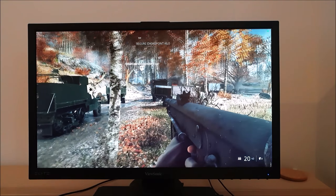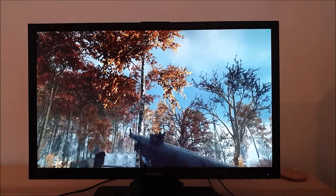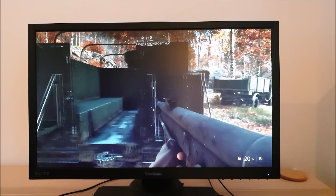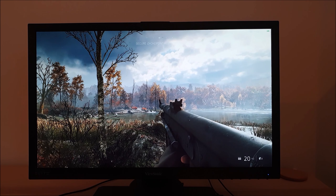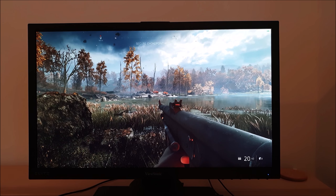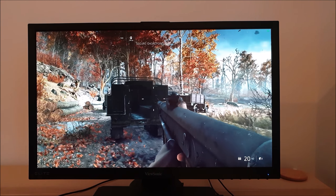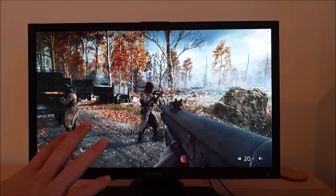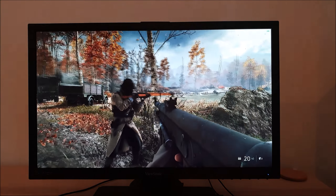Perceived gamma changes depending on which area of the screen you're viewing. Towards the top, colours are more saturated and deeper; towards the bottom the same shades lose saturation and look more faded. These shifts are quite pronounced for this panel size — actually more extreme than some TN models that are even larger. The colour gamut tracks close to sRGB; I measured 100% sRGB coverage on my unit, with little over-extension, so colours don't look particularly vibrant but are represented fairly accurately at the centre when calibrated.